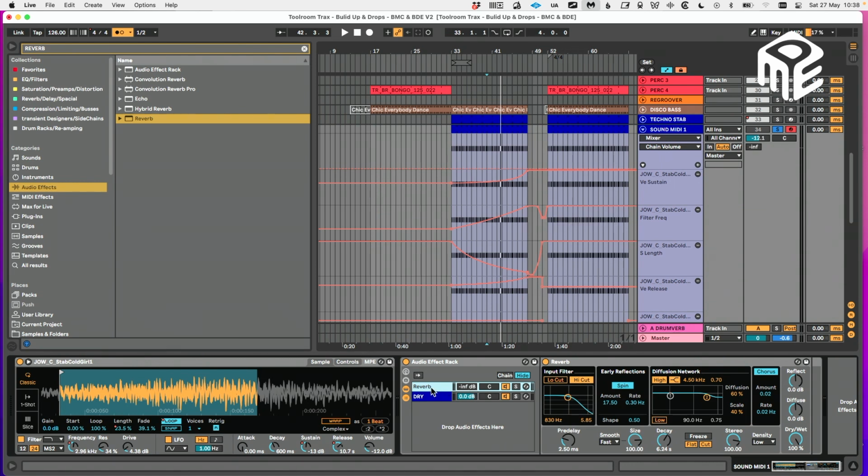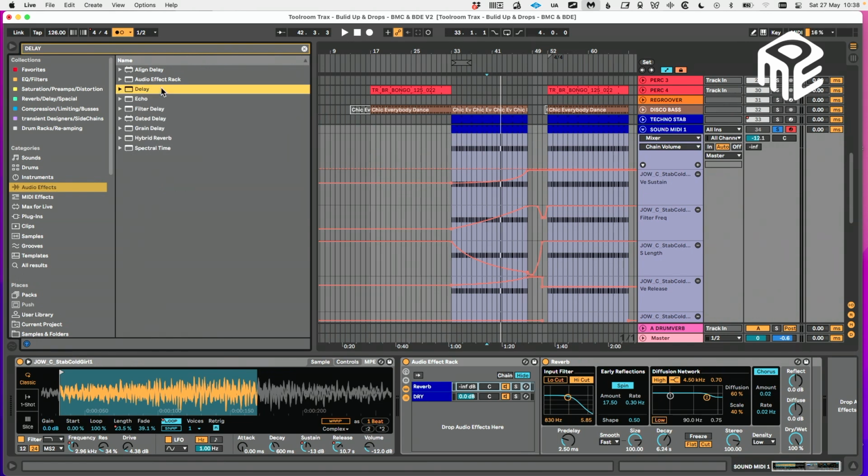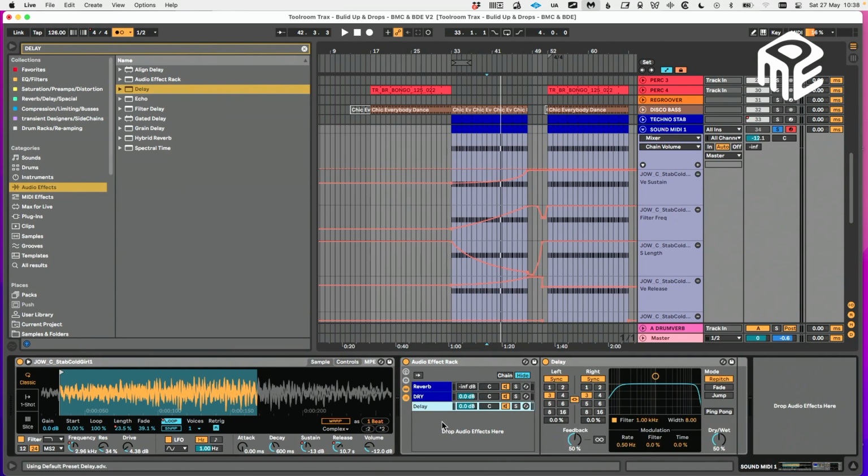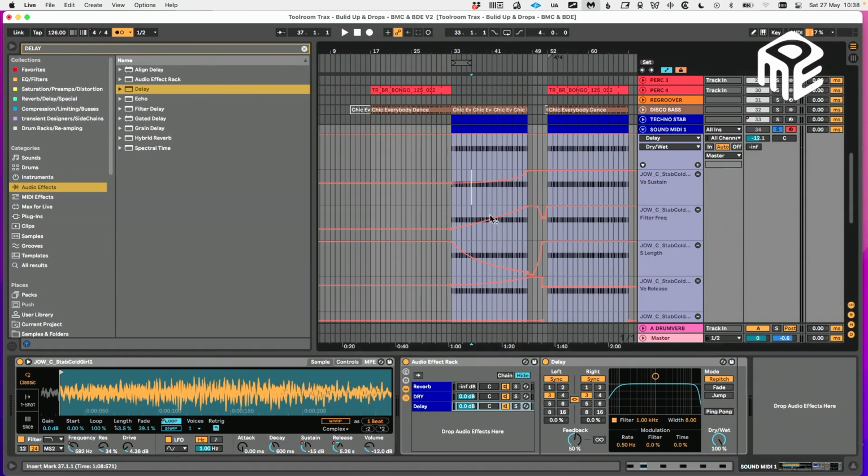All right? And then the next one we could try is delay. All right? Let's drag delay here. Boom, delay. Now, when you're using these chain effects, you've got to have this at 100% wet, dry wet, like that. And then, this is the delay. Let's get the timing of the delay right. Should it be a ping pong? Should it be eighth notes?